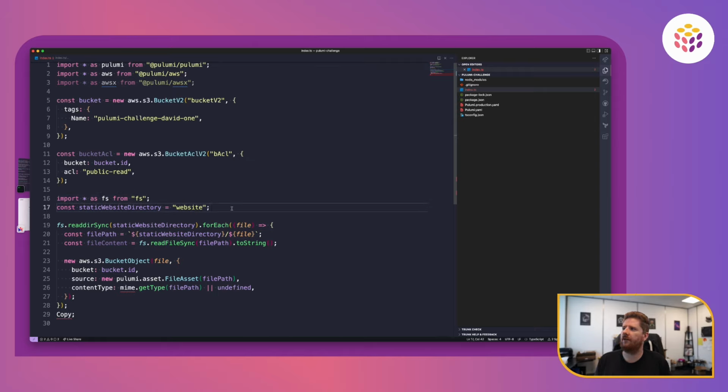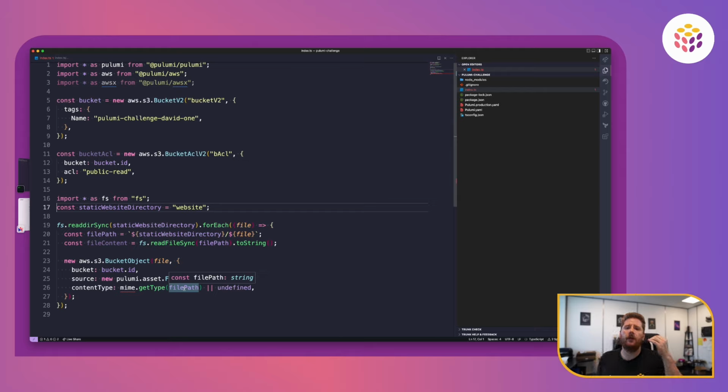We set a constant for the directory. And then we're going to do an fs readdirSync. This just means synchronously get me a list of all the files within a directory. We can then create a new bucket object based on that file. Remove the extra copy, and we should be good.